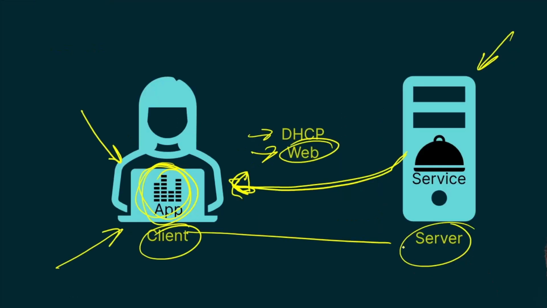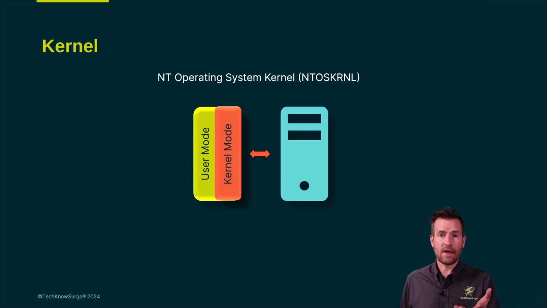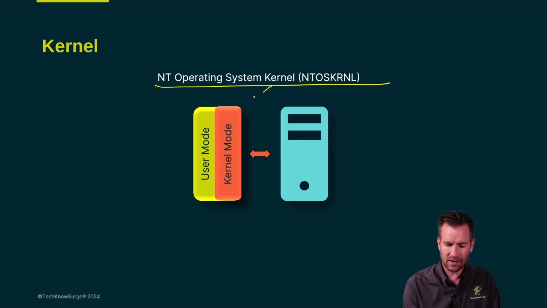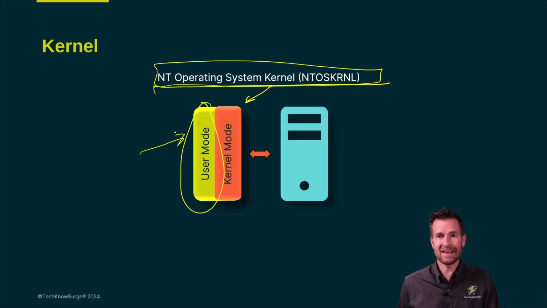And there are specific hardwares designed to be servers. There are specific OSs that are designed as servers. And then there is the service itself that's providing services. The base code, the kernel of a Microsoft server, is the same kernel as you would see in one of its workstations. So Windows 11 has the same NT operating system kernel, or NTOS KRNL. And in user mode, some elements have changed on the front end here, but not a lot.